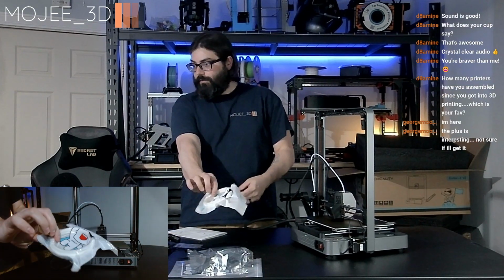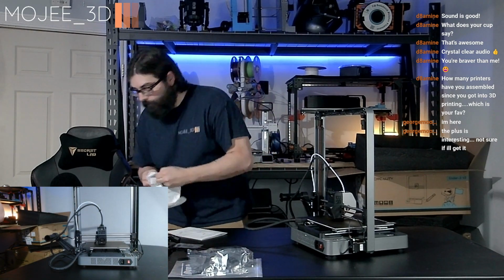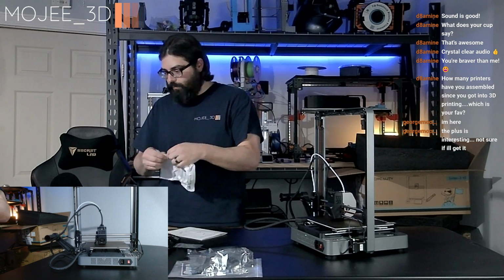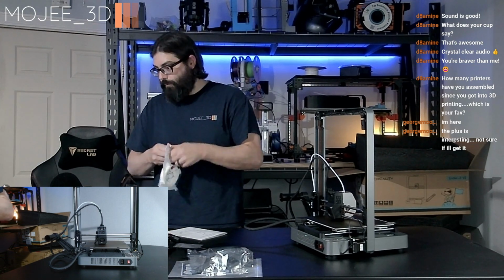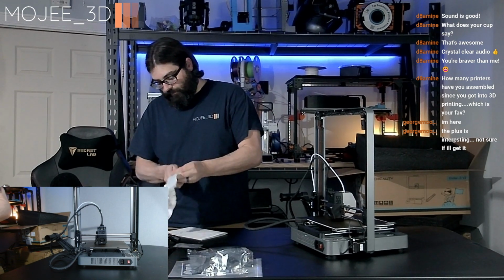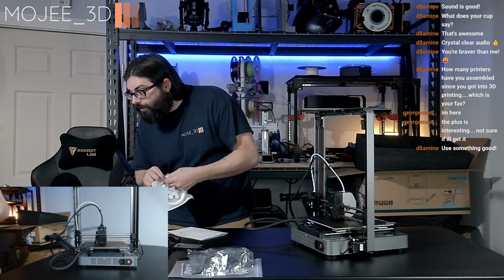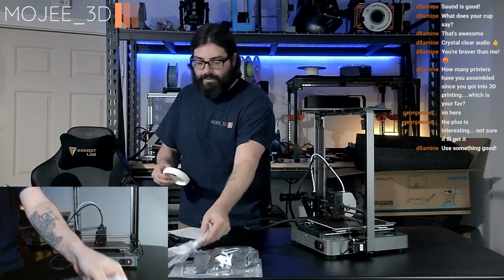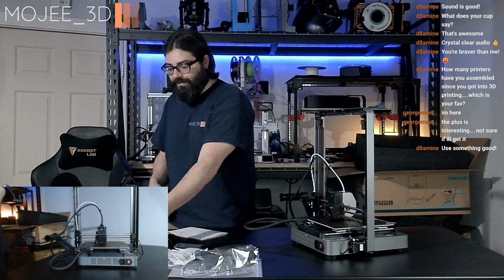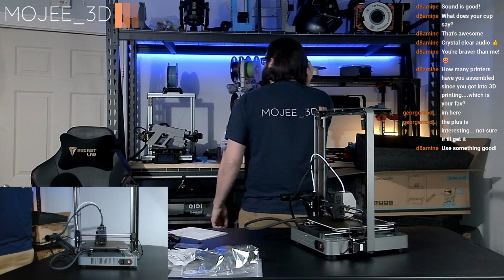Should I use the test filament that they give, or should I use something good? Yeah, well, it's not like the plus is something you need, right? Aren't you kind of waiting for the bigger Bamboo that we all hope is coming soon? Use something good. So Datamine says use something good. So something good would probably not be this test filament. So let's see what I got behind me.